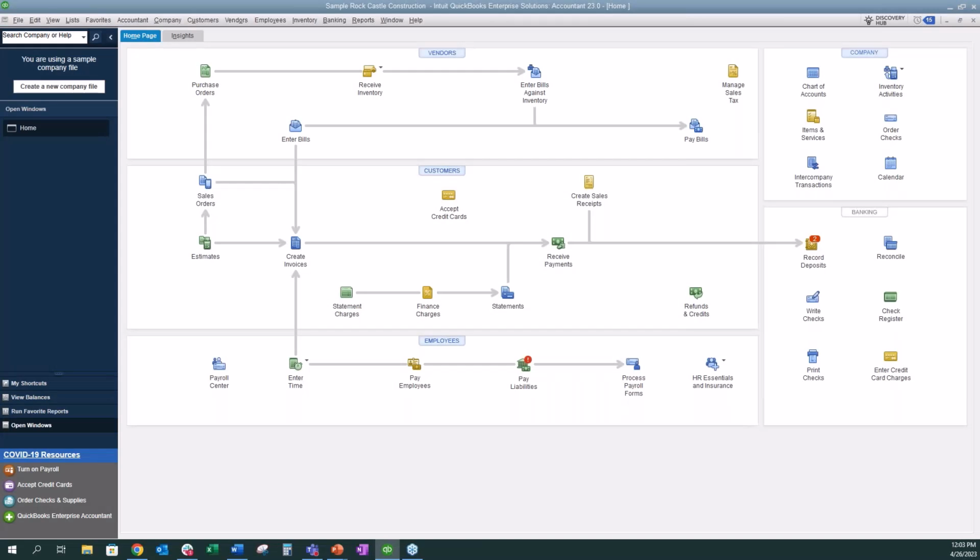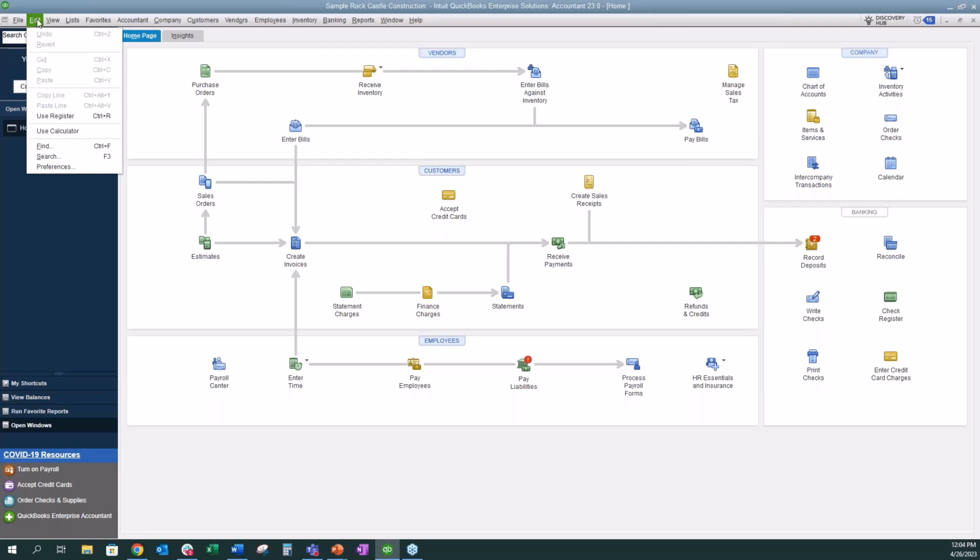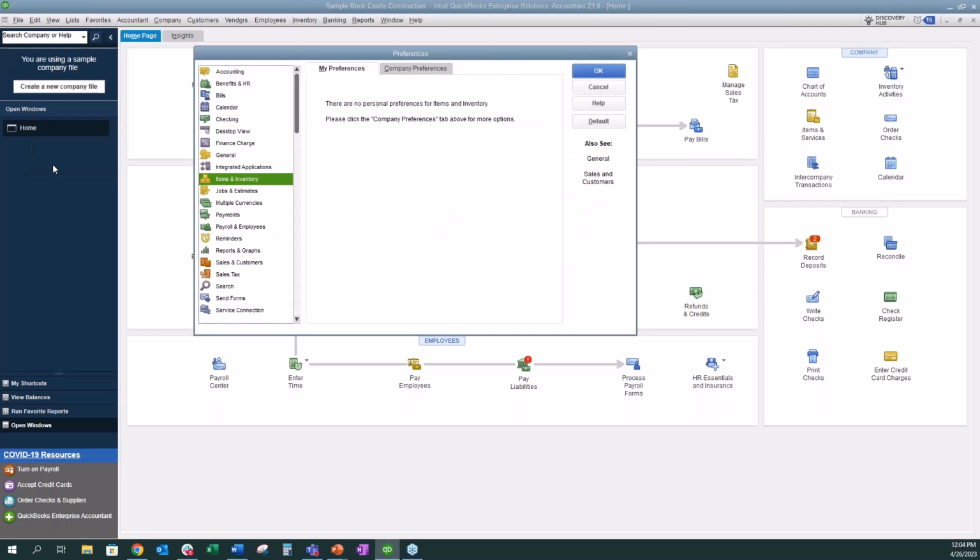Okay, so taking a look at our QuickBooks file. This is our home screen. When you think about your QuickBooks file and this home screen, with your different modules, all of these buttons or features are based on your company setup. So if you see a button or function on my screen and you don't see it in your accounting file, what we want to do is come over to Edit and go to Preferences. Preferences is where we create and turn on different features for how we want our file structure and how we're going to use it.